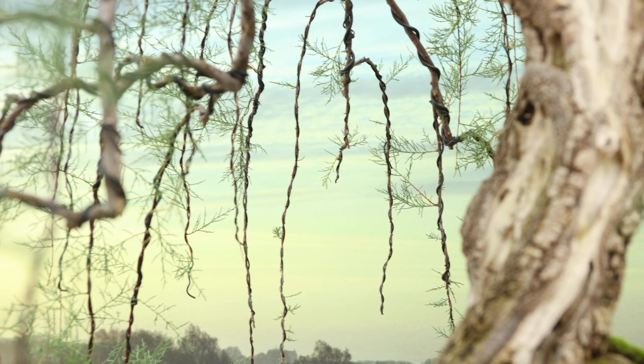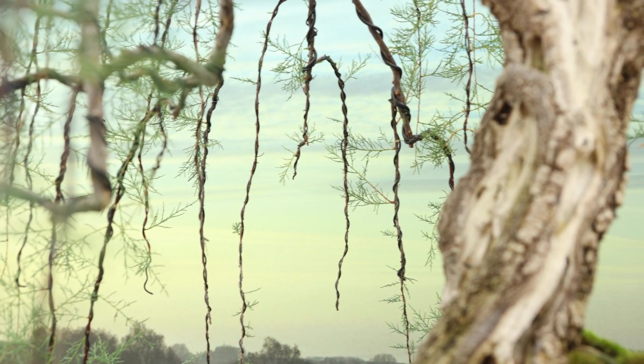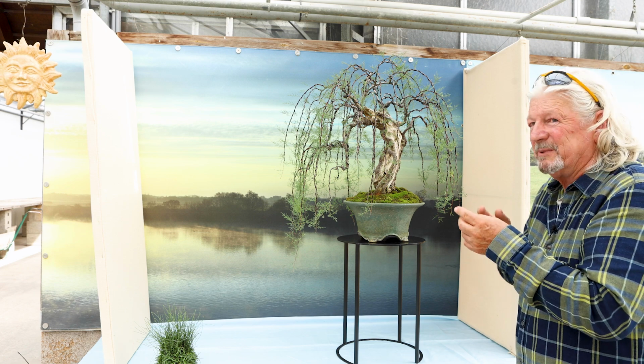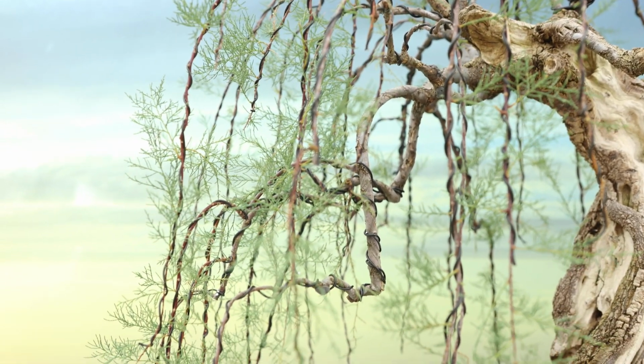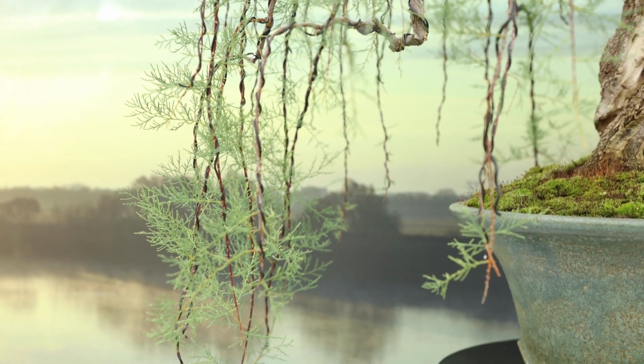This also takes some years, I think. The first start was 2013, because when you start with nearly no branches and you have to make branches that stay forever on a Tamarix, you need three years for every step before they are thick and mature enough that they hold.